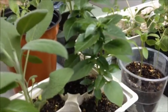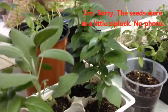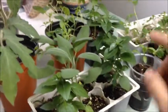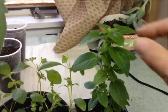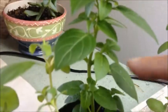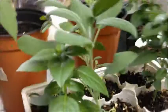And these ones here are the spicy globe basil. And sometime I'll show you a picture on the packet. But it's supposed to grow into a round type. I need a longer arm. A round bush. So this one here is the one I'm growing for me, right there. And I'm going to clip the top soon because I want it to bush out more. But you see in there, all those little branches right here, down here. So it's branching out really nice and it has smaller leaves, so it'll be a nice little houseplant.